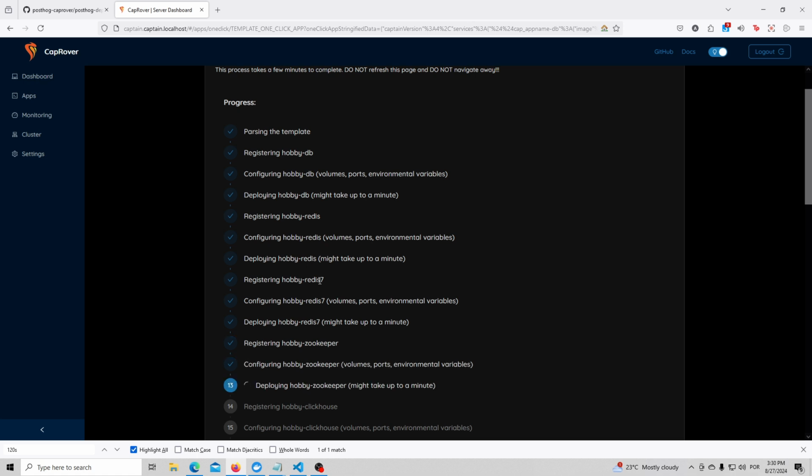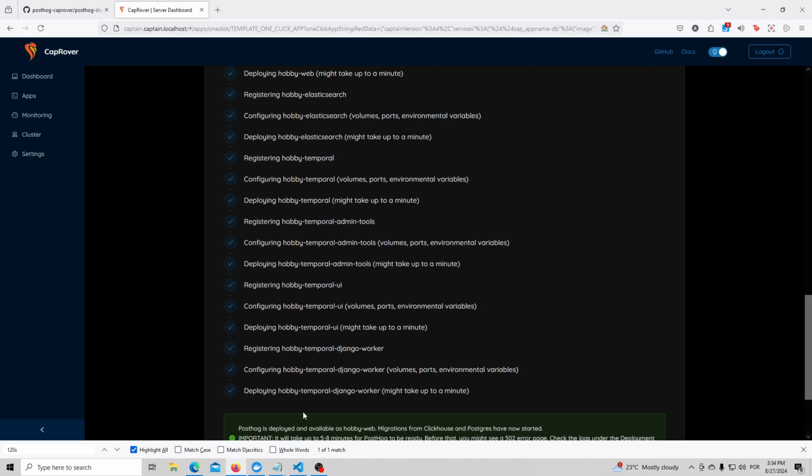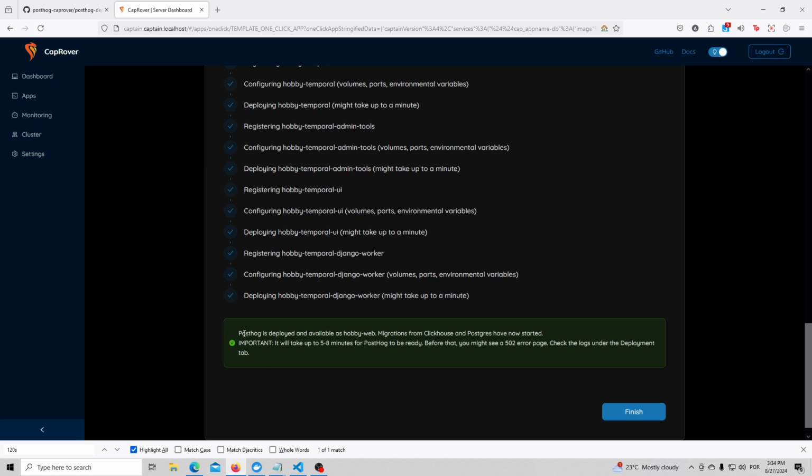So CapRover will install every service sequentially based on the dependencies of the template file. Now I just have to wait a little bit here. Now every service, you can see here, has been deployed on CapRover.